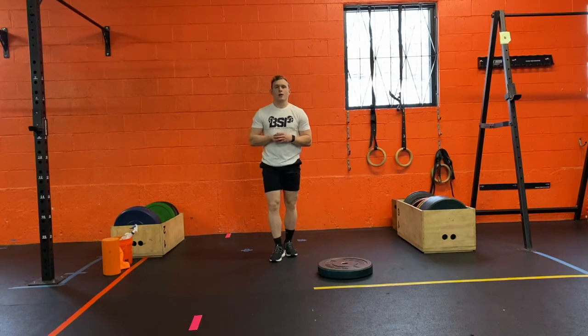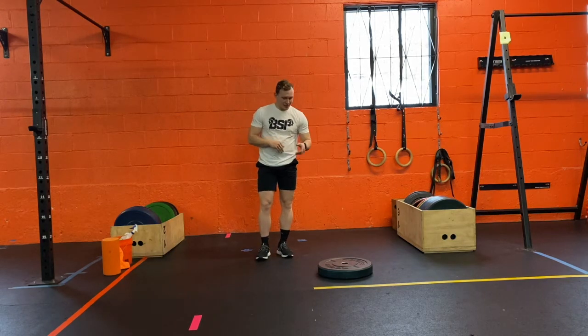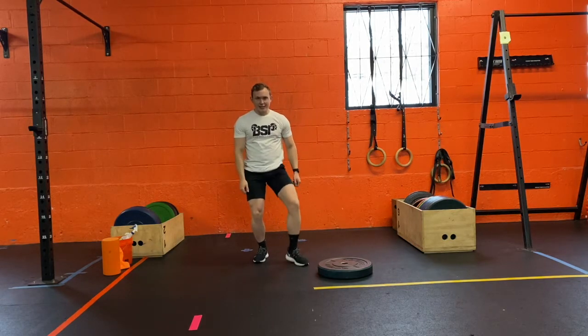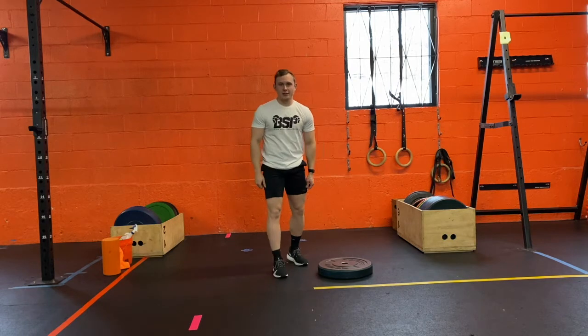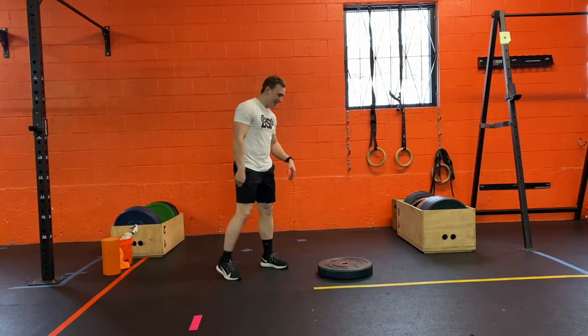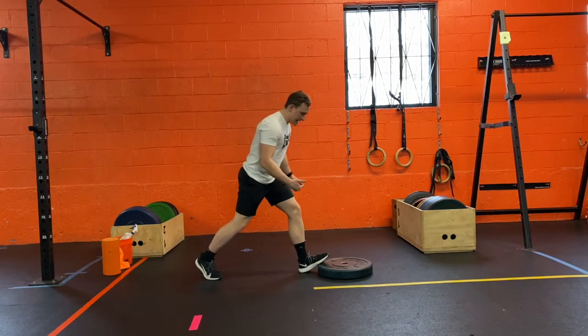All right, guys, we're gonna go into split stance MJ heel taps. MJ standing for Michael Jackson. So again, you guys, I'm sure, have seen the video of Michael Jackson where he's just jamming that heel into the ground, right? If you haven't, go look it up, or don't. It's up to you.